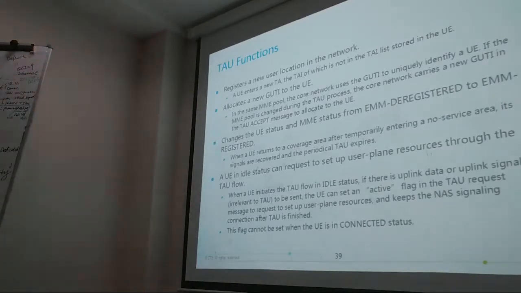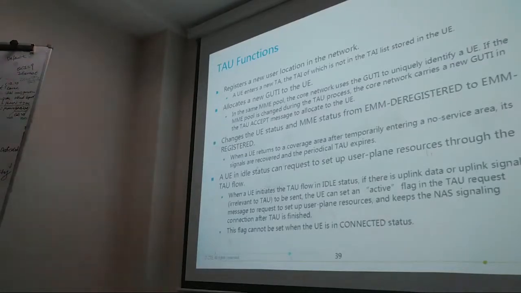The first is for TDD and the second is for FDD. So these are different TAIs.